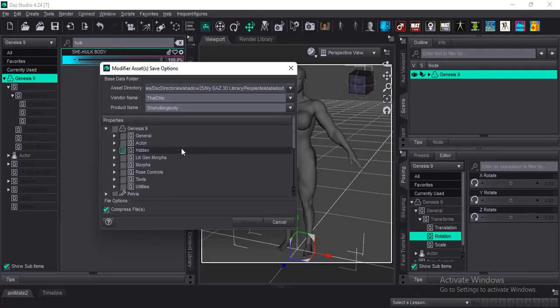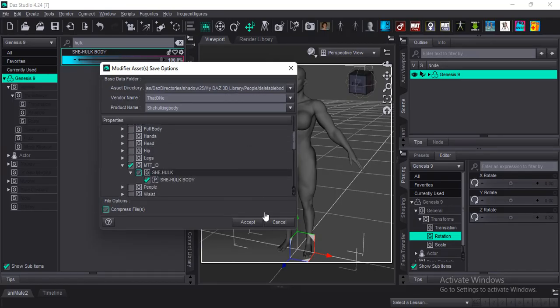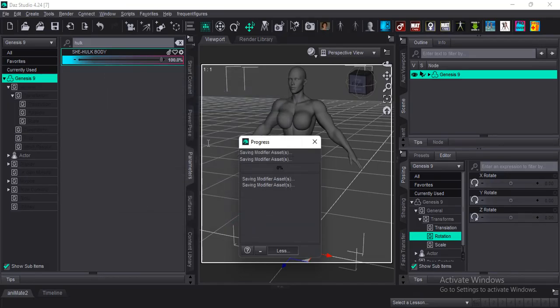Now we need to figure out where exactly this morph is kept. Now I know that it's in this mttio folder, right? So I'm just going to select this. This is the morph body file. I'm going to save it to this new directory that we made.